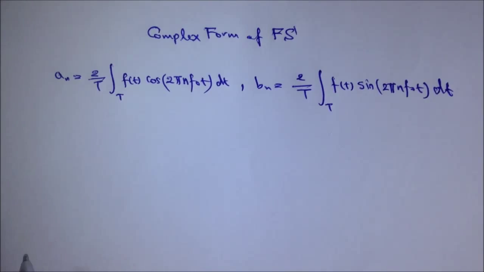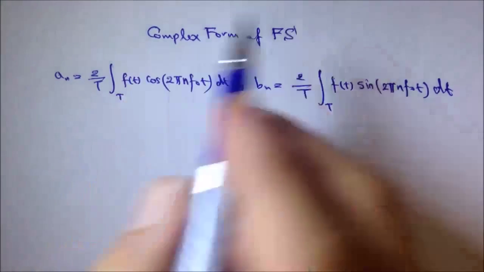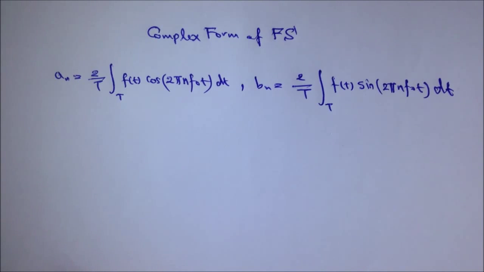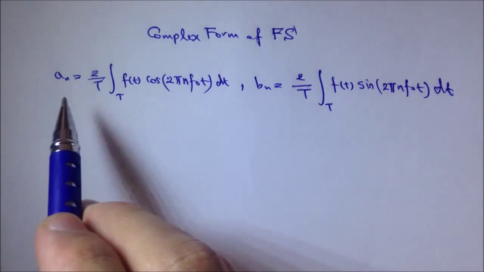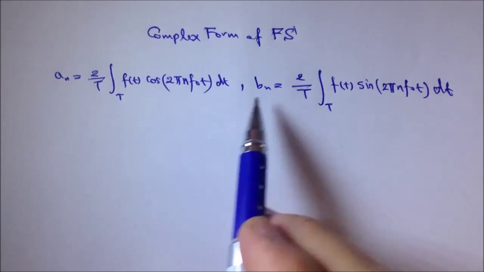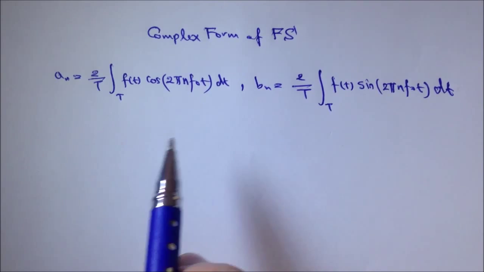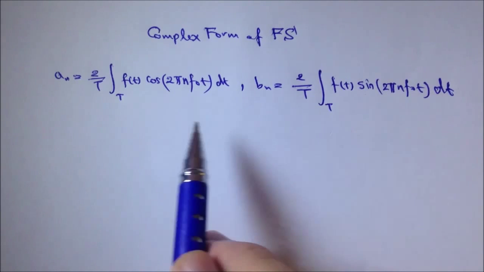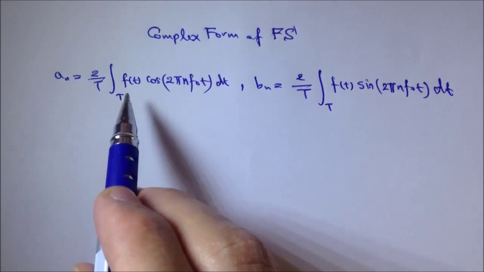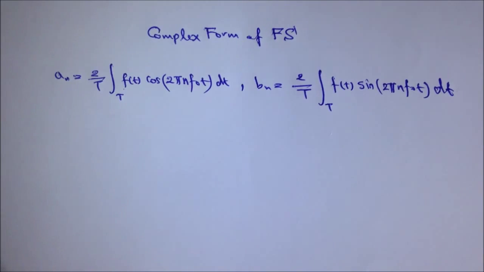Hi everyone. In this video I'm going to talk about the complex form of Fourier series, so let's get right into it. If you remember from the previous lecture on Fourier series, the analyzing integrals a sub n and b sub n, you can see that it's kind of inefficient to evaluate two integrals in order to get the signal transformed into the frequency domain.